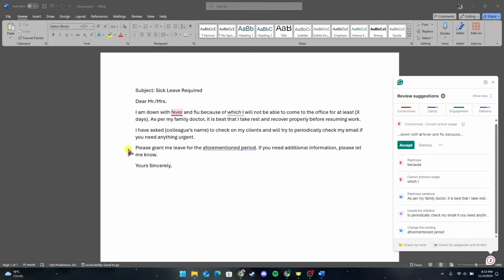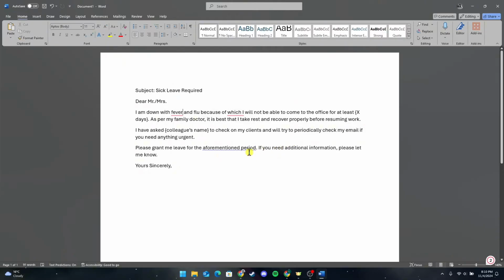Grammarly will automatically highlight areas that could be improved. These suggestions may include clarity and conciseness, word count, and sentence structure. You can accept or modify suggestions. Click on each suggestion to see Grammarly's proposed sentence. Accept the suggestions that improve your sentence or adjust the wording further to make it uniquely yours. Use Grammarly insights as a starting point.